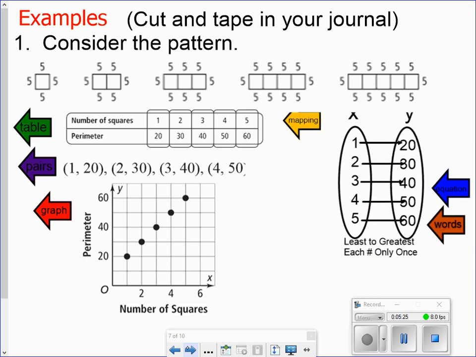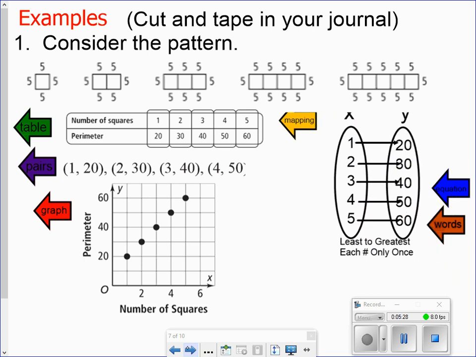What a mapping diagram does is it takes all of your inputs and puts them in one bubble. So it takes all of your independent values and puts them in the first column, takes all of your ranges, all of your outputs, and puts them in the second column, and then it maps them to one another. It allows you to visually see how many outputs an input goes to, and so it allows you to determine if a relation is just a relation or if it's a function, if it's a little bit further.